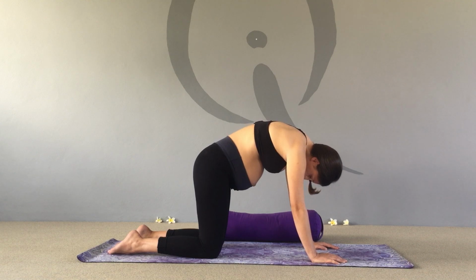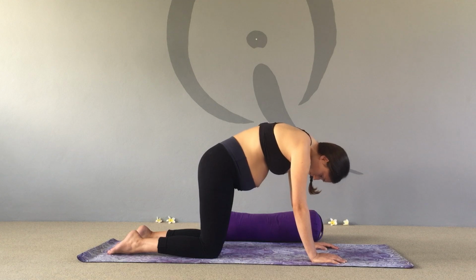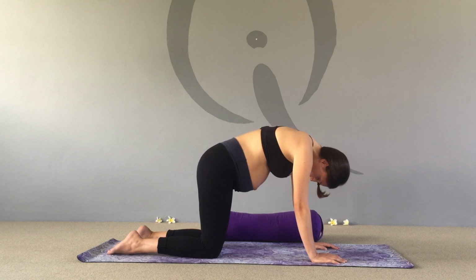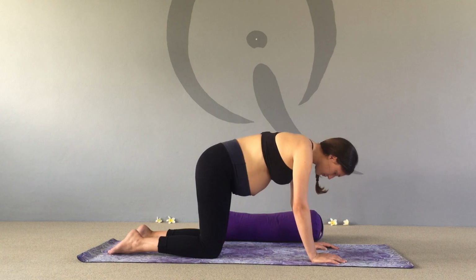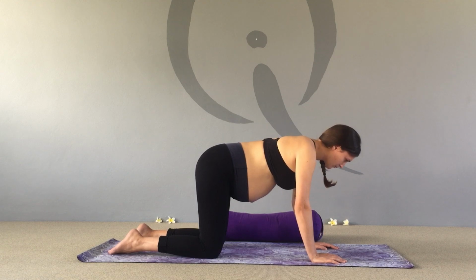We'll add one other technique to this. So after the next inhalation, we'll go into the exhalation, and then Harriet's going to do a little pelvic floor contraction. Now this is a very difficult one to demonstrate to you, but if you imagine drawing a tissue up toward the vagina, and then on the inhalation you gently release that tissue, come back into your neutral spine. So exhale, we arch the back, head comes down, gather and lift that tissue toward the vagina, and then inhale, gently release and release. Now you also notice that Harriet's elbows are facing in. A lot of women have hyperextended elbows, so she's got her hands and elbows positioned beautifully, and she's taking care not to crunch her neck up.